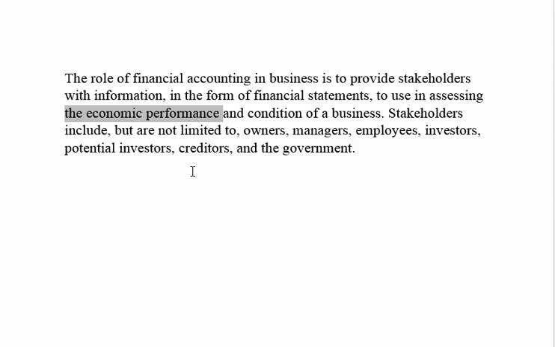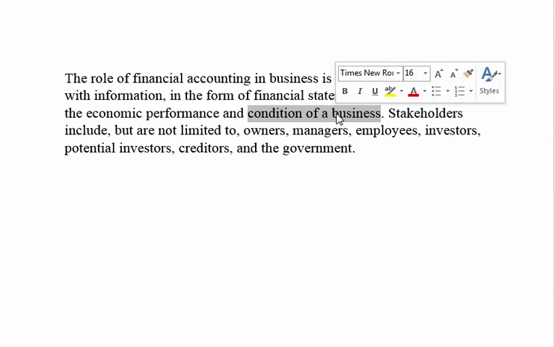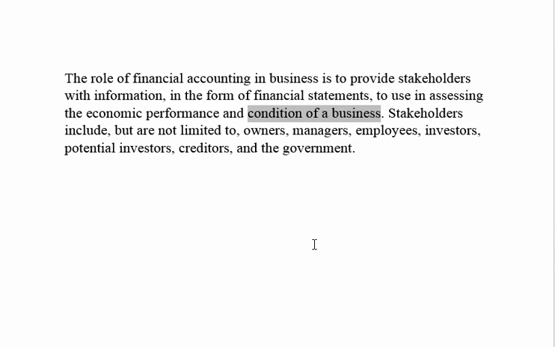Our financial statement, we're going to get to these shortly, but our financial statement that speaks to the economic performance of a business would be the income statement. All right, now the financial statements will also allow us to assess the economic condition of a business. Now there we're just looking at what does the business own, which we'll call their assets, less what does the business owe, which we'll call their liabilities, and that gives us an idea of the economic condition of the business, or what position is the business in on that last day of the year.